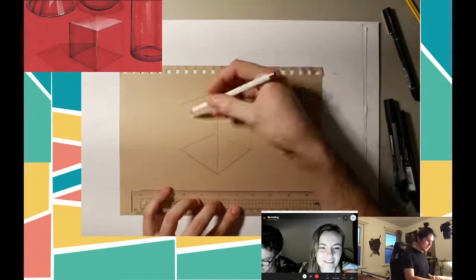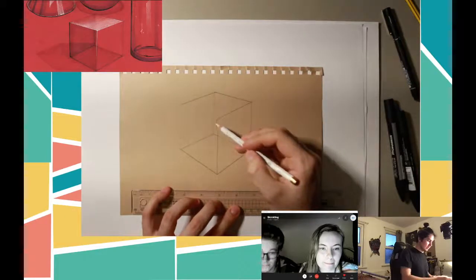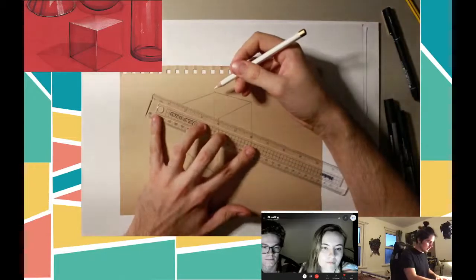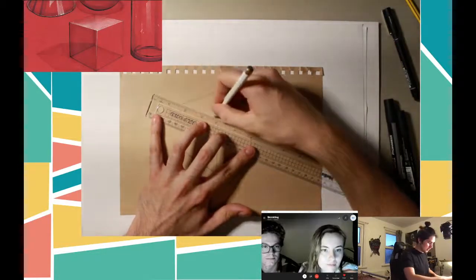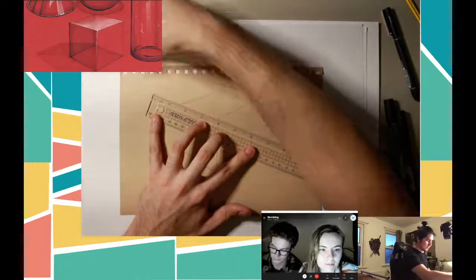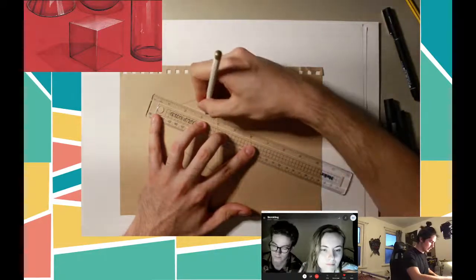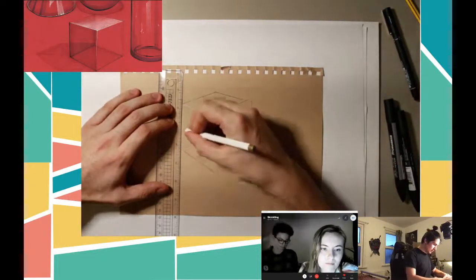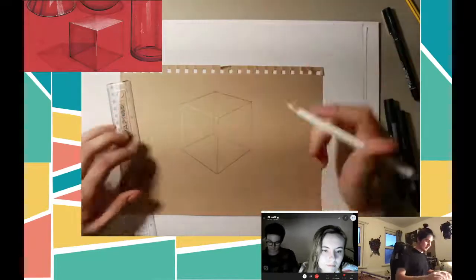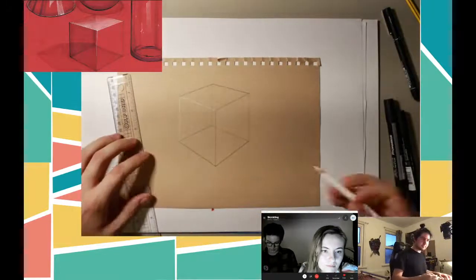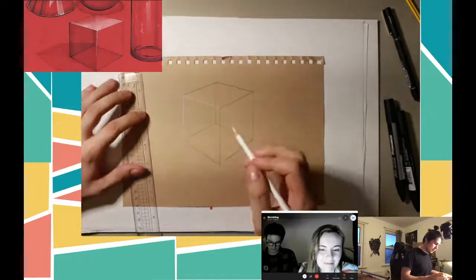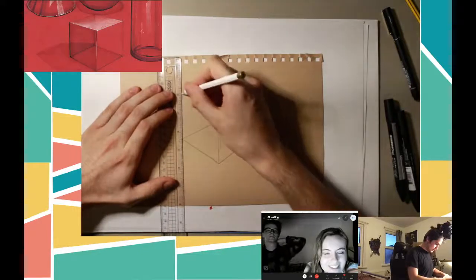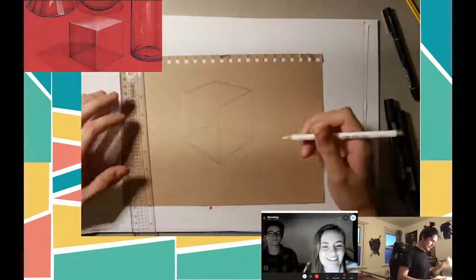So I've done a very thin frame, but I've left these two corners completely bare. I'm going to fill those in with white so that you only get a highlight on that, because that is the direction that I'm considering the light to come from. And I might go over that with some gel pen in a bit. But the beauty of cubes is you can use rulers for everything, so it doesn't look out of shape. That's a bit wonky, isn't it? Whoops. Well, it's in perspective. Fix it in post.